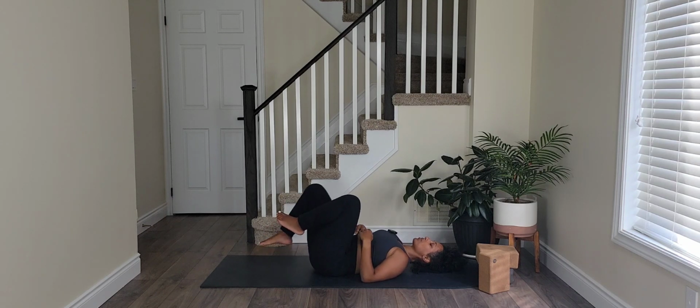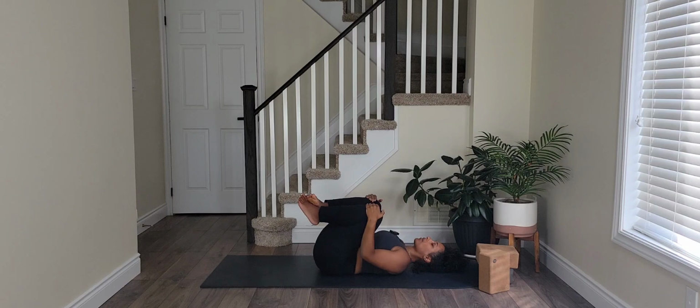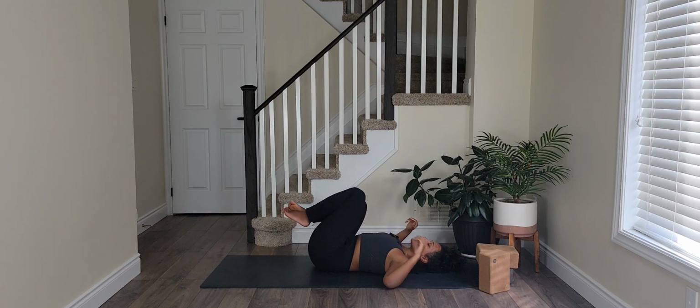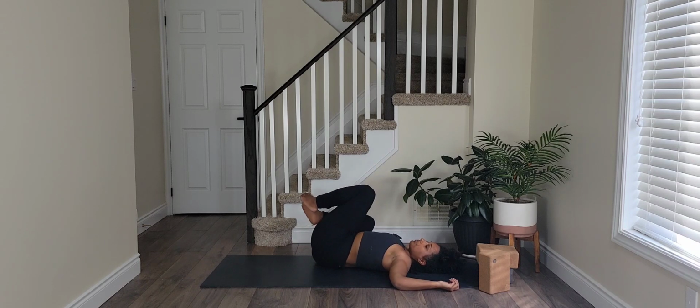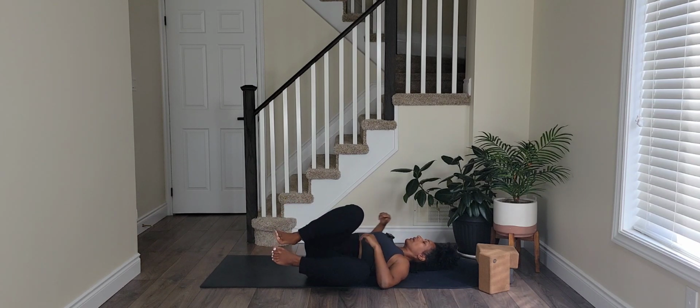Let's gently draw the knees in towards the chest. Rock from side to side. Let's drop both knees to the right, gaze to the left. Through center, other side. Both knees drop to the left, gaze to the right.